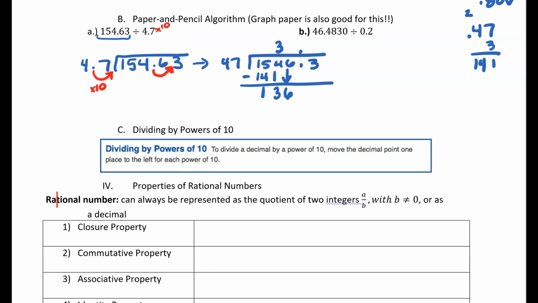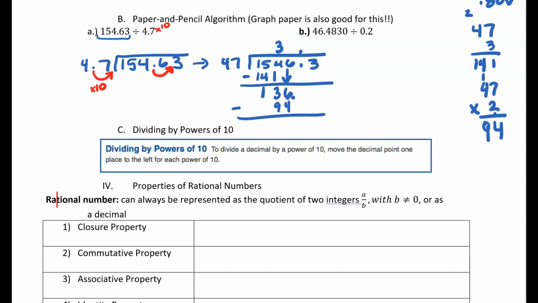So I can see over here 47 times 3 is 141. That's too much. So let's do 47 times 2, or you could add it up twice. So if you're not as good at multiplication, you can certainly use addition here. So 7 times 2 is 14, carry the 1. 4 times 2 is 8, plus 1 is 9. So we've got 94 there. So I'm going to write 94.